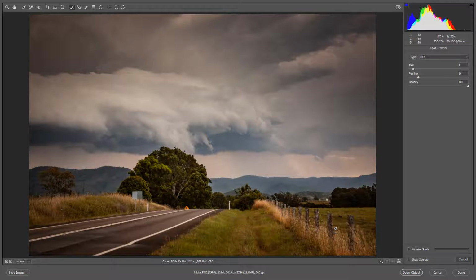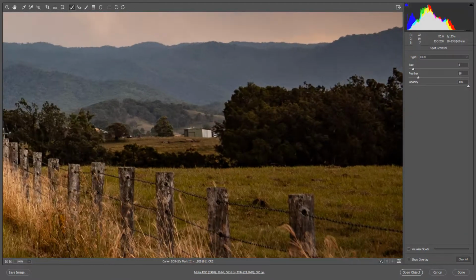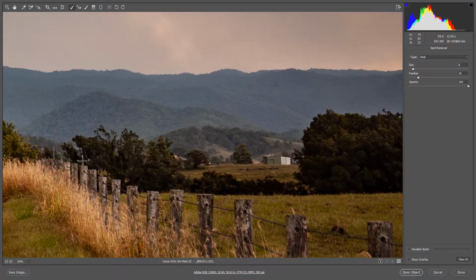Now it's very useful to be able to zoom in while we've got the spot removal tool selected, and we can do that with a keyboard shortcut. The other alternative is you need to go up to the zoom tool and zoom in before you select the spot removal. But I've got the spot removal selected and now I want to zoom in. So the obvious way to do that, touch the control and the space bar and we can do just that. Just makes the repair much easier to see and to control.